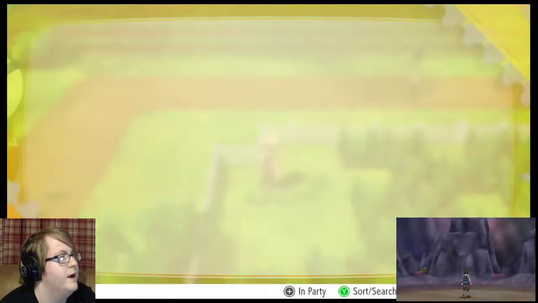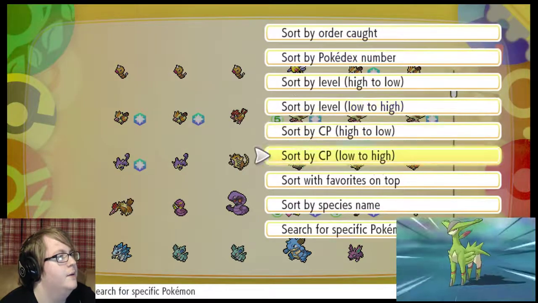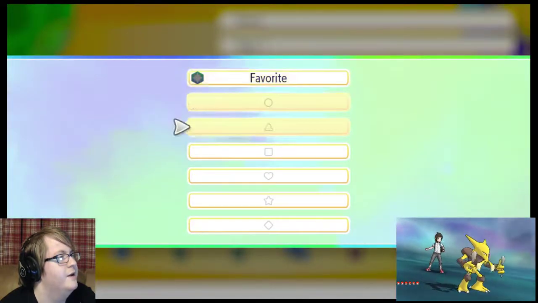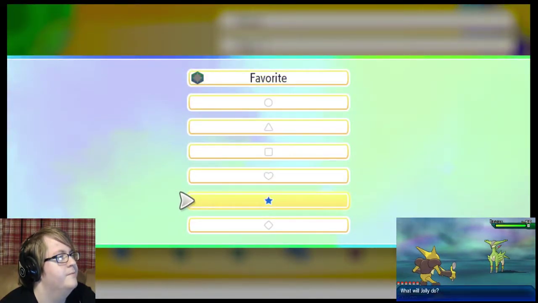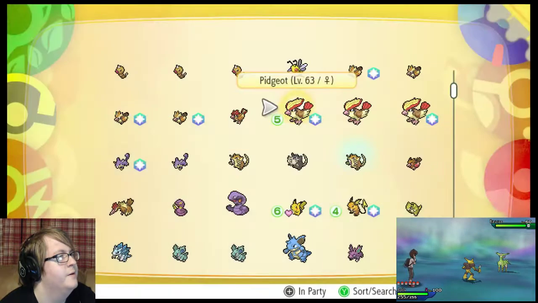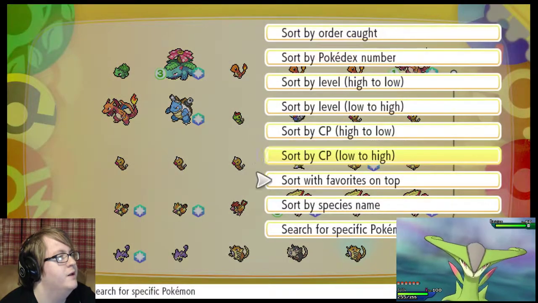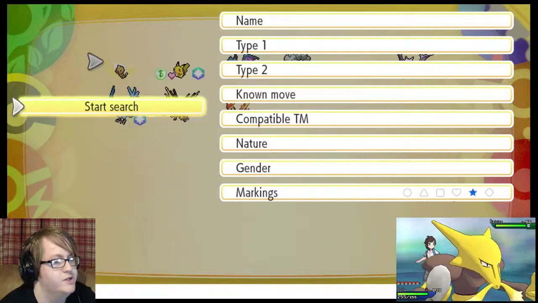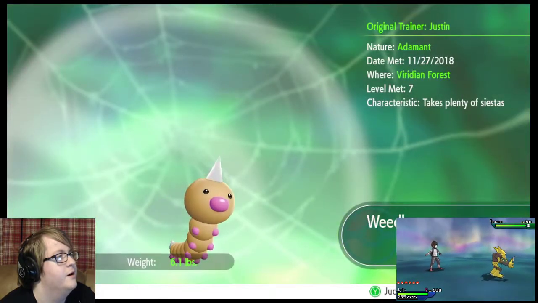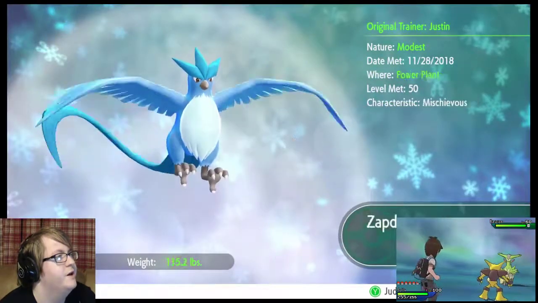I'm just gonna search by markings. Specific, yeah, there we go, markings. Let's go for that kind, blue in general. Let's see if it actually prioritizes them to the top. No. Specific Pokemon, that marking, start first, there we go. So, should be shiny, so let's see. You're not. You're not. You're not. Not. Not. Not.